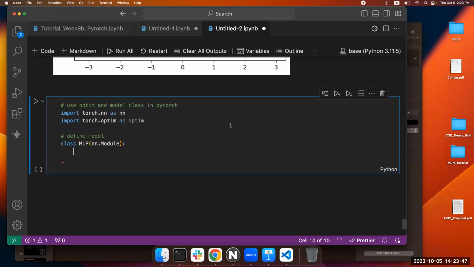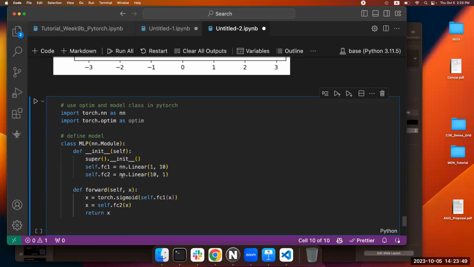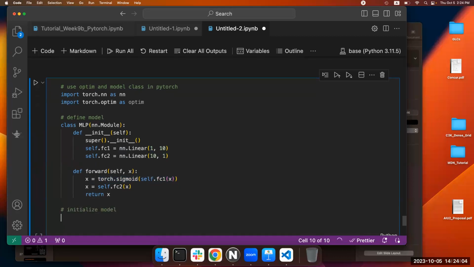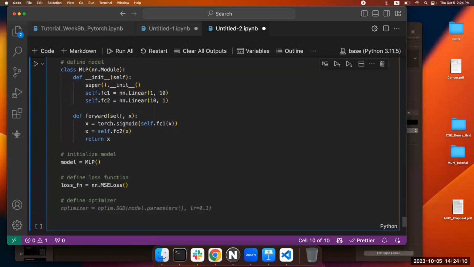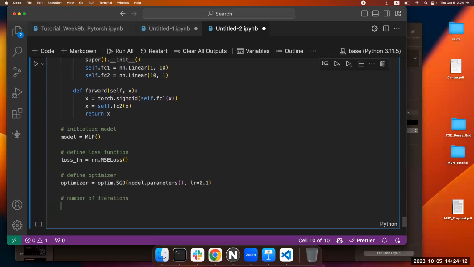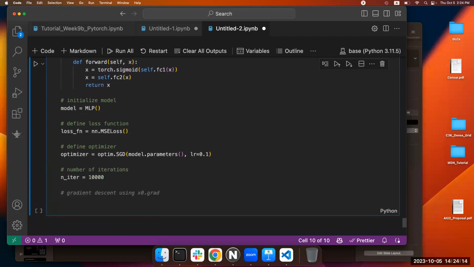So here I'm defining some models. Here I'm saying that I want to have a 2-layer MLP from one variable, pass that to 10 variables, then 10 variables back to 1 variable. In between, I will take the sigmoid function. And then the rest is the same. I will initialize the models, initialize the loss function, define the optimizer, define the iterations.